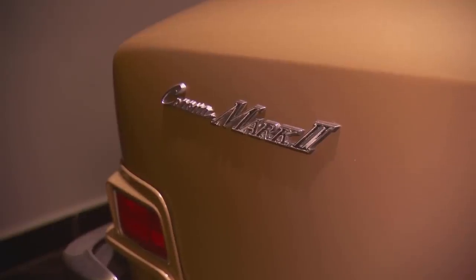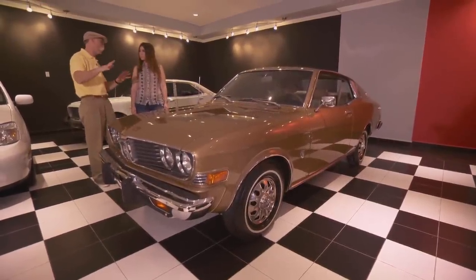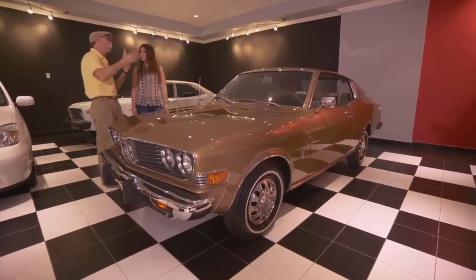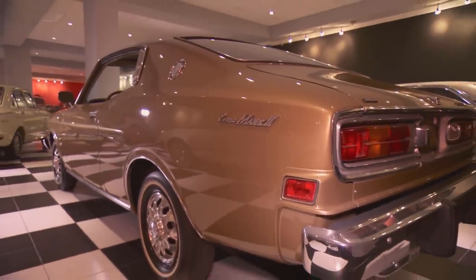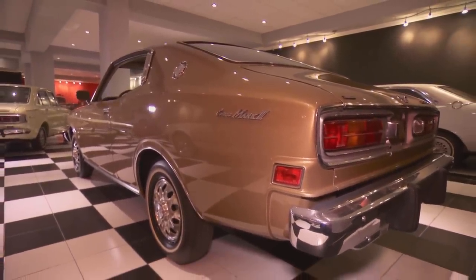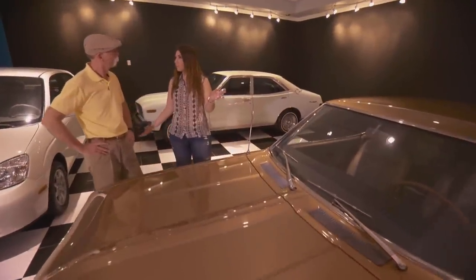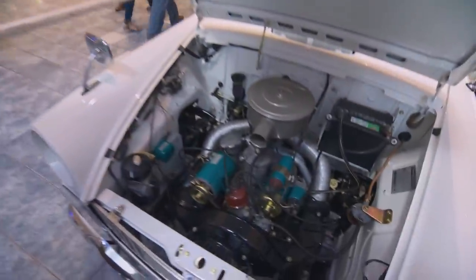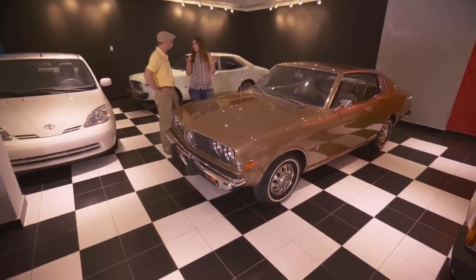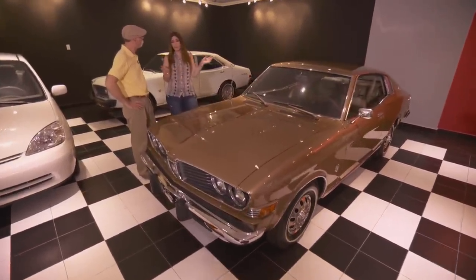It's a Corolla Mark II. What year? It's 1973. And this was when Toyota was constantly changing. They were always trying to make Americans like them. After they didn't succeed in something, they just scratched it and threw it all away and started over. So they started in the States. It didn't work. Americans didn't like it. Small Japanese cars, really little, two-cylinder. So they went back to Japan, changed the name, and made it easier for Americans to pronounce. Came back, and this was basically what they tried.